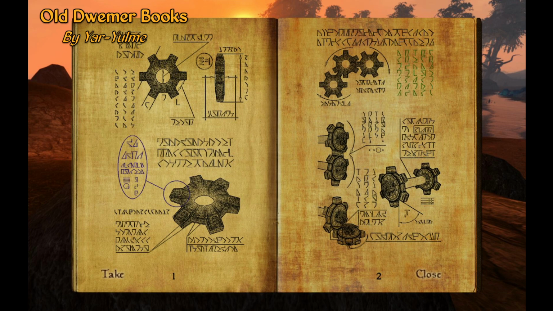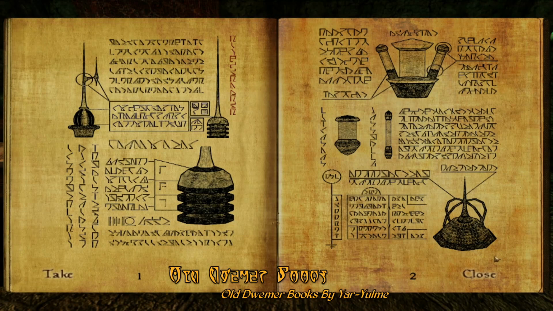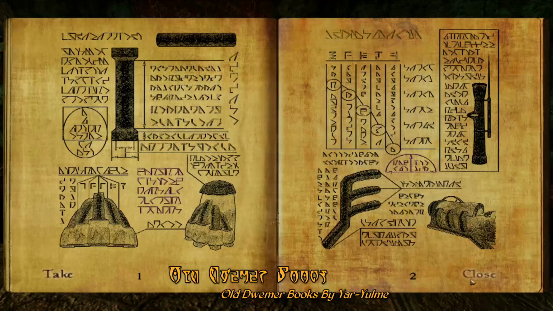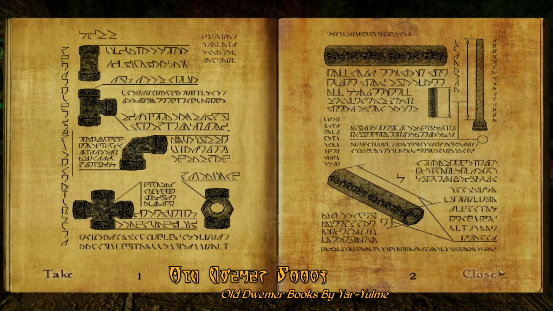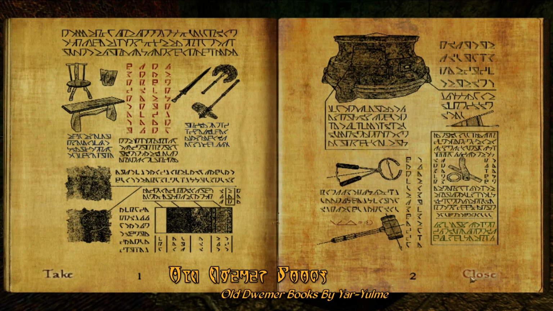For our new Meshes and Textures mod of the week this week, we have Old Dwemer Books by Yar Yum. This mod simply replaces all the old Dwemer books found in the Tribunal expansion, with new ones that include actual graphics and beautiful Dwemeri writing. So they look much more like actual Dwemer books than they did before, as you can see here.